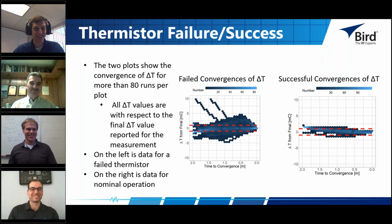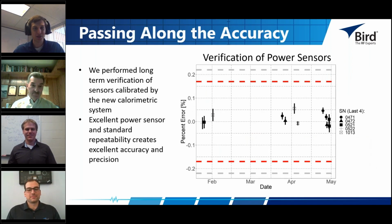Exactly. So I've got a slide here that's showing some data as far as the long-term accuracy and long-term verification of the sensors. And so Jacob, maybe if you could break this down for us, and then we could get into a discussion of what does this mean for customers?